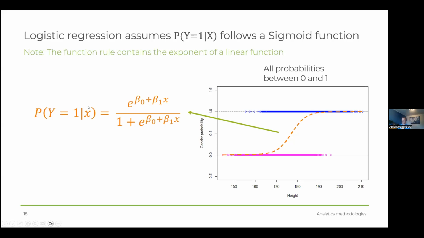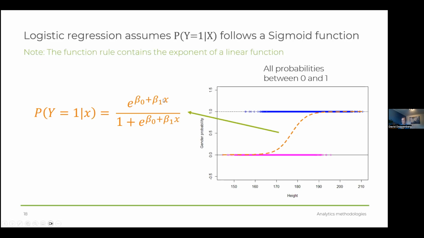So if we make a prediction now with the sigmoid function, we use this very complicated looking function where we have the natural exponent. Sorry, I don't remember what it's actually called. So e to the power of something called a linear model. In this case, you see you have one intercept and one slope, like we had in linear regression, but instead of just having this linear model, we do it to the power, so e to the power of that model. And this is now how you actually do logistic regression.